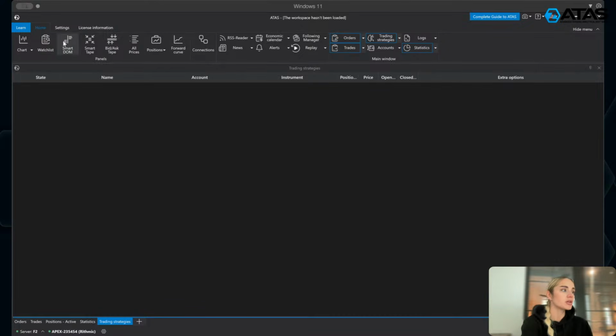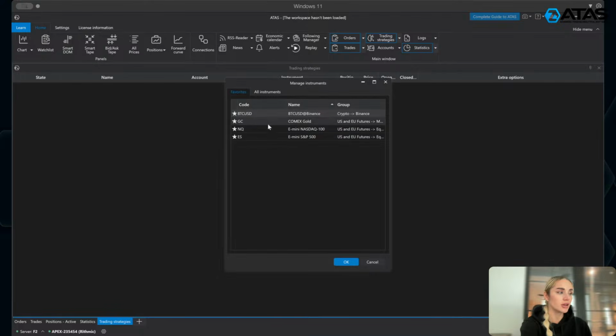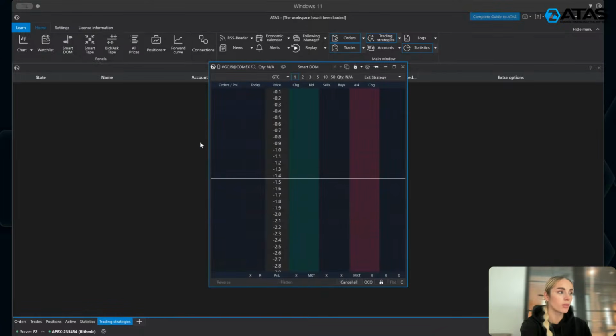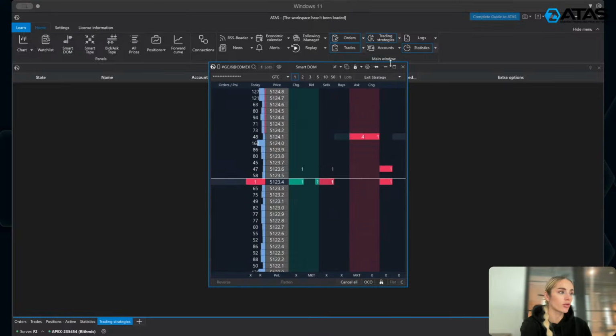Then afterwards, you have all the things for your trading. If you use the system, the aspects like, for example, DOM, Smart DOM, Smart Day, bid and ask tape, and so on. Smart DOM is a development of ATAS itself, which gives you much deeper insight in the bid and ask market auction creation. So you can call it out right here. You choose the instrument for which, for example, you want to get access to the Smart DOM. And right here, you have all of this, right?